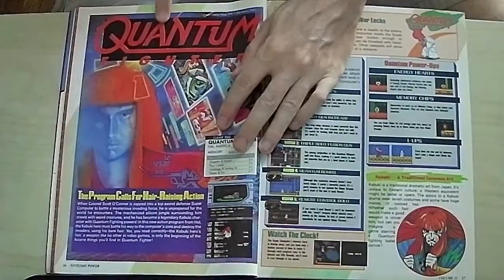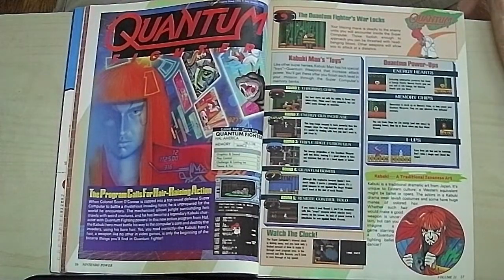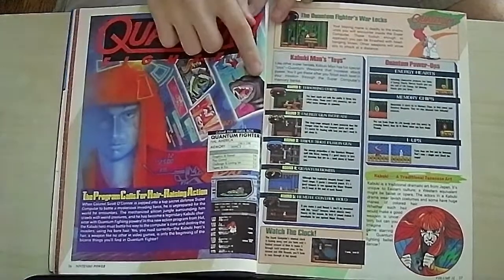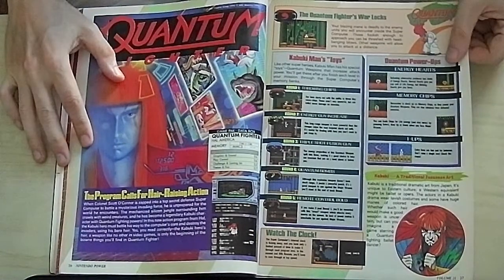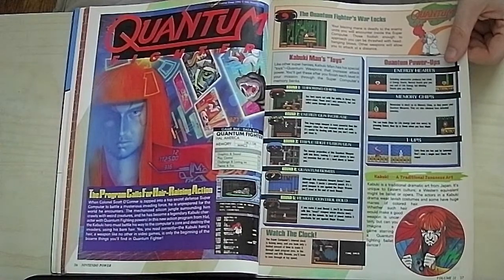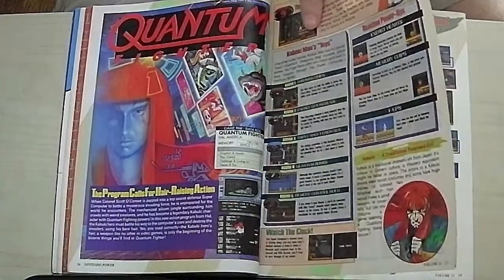And here we have Kabuki Quantum Fighter, which is a game I think developed by Kid, which made the G.I. Joe games and Kickmaster. Published by HAL Laboratories. Pretty good game. Good music in it too. Just the typical platformer. You use your hair to whip. And you get chip energy, and each stage you beat gives you a different power-up, which uses chip energy, which you select with the select button.